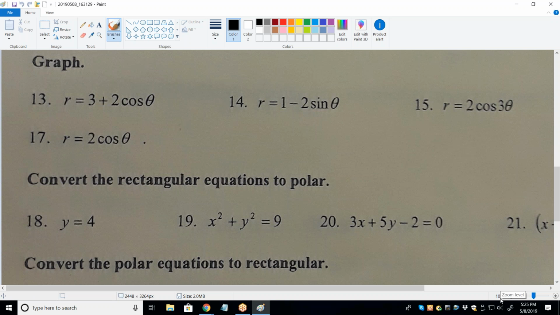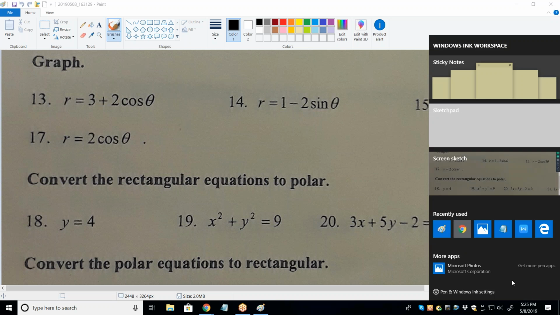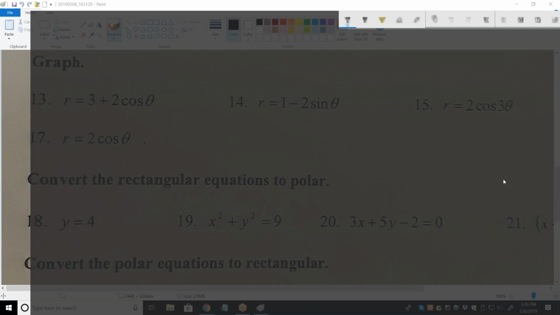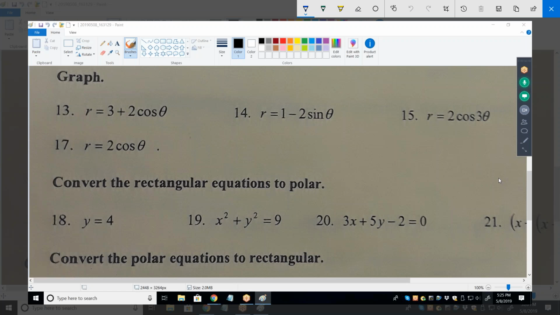All right, we only have 5 minutes, and unfortunately, I do have another appointment that I've got to get to, but I think I got time to do one of these. And the way you do these, the way you graph polar coordinates, is you make a table. And the table at the top has r and theta. So let's pick some thetas.